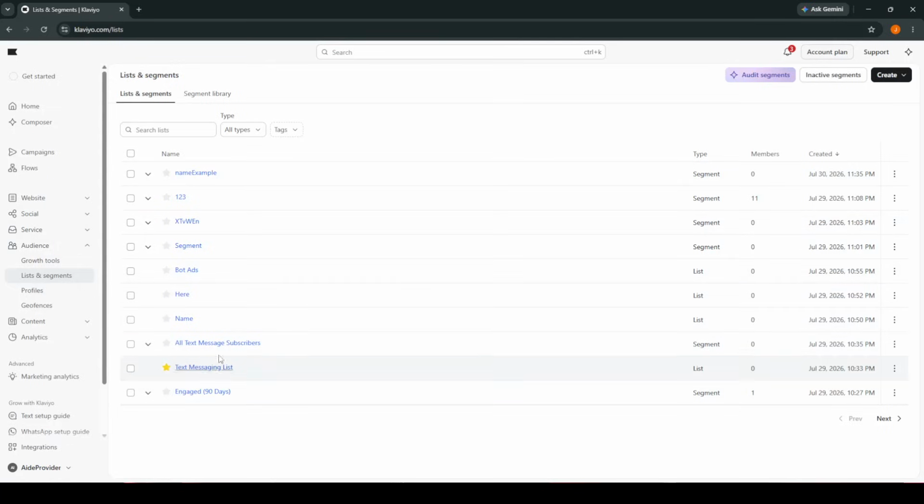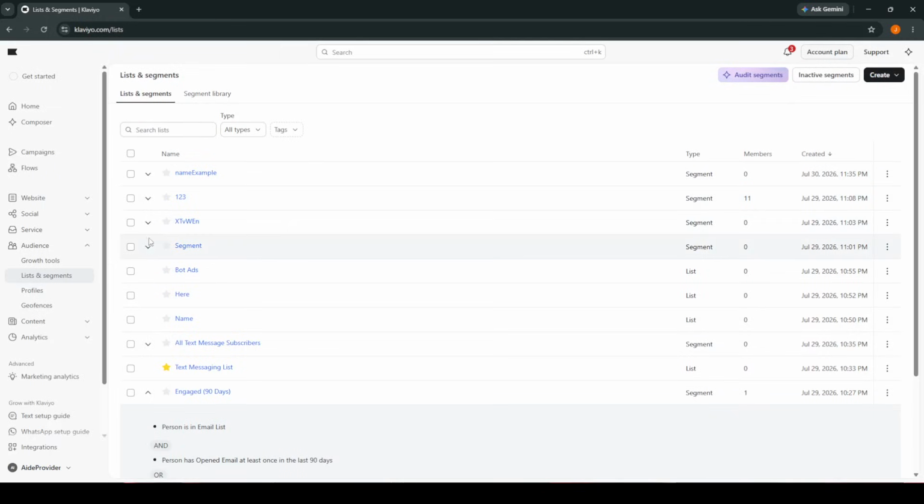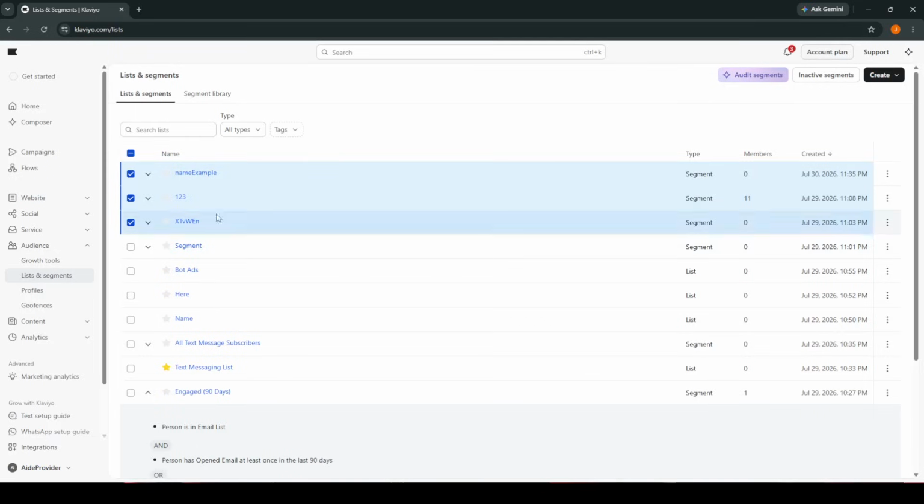Next, you will locate the target list that contains the profiles you want to delete. Take your time here and make sure you are selecting the correct one. If you have multiple similar lists, pause and compare the list name to what you intended to clean up. The three dots menu is the control where you can access actions for that specific list, so you want to be sure you are clicking it on the right row.